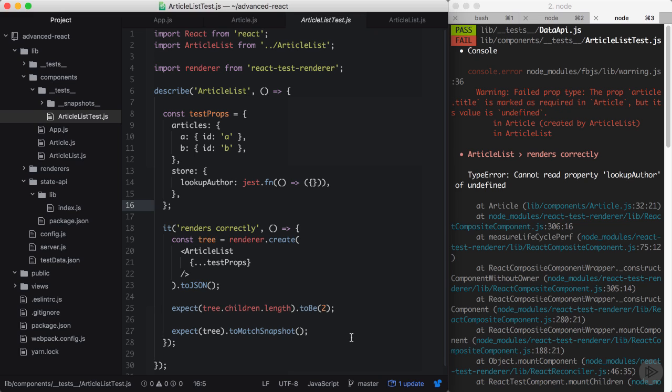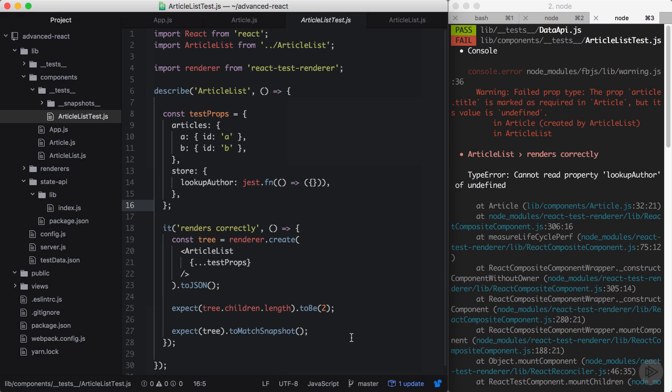So that powerful context API that we just used is making testing of components much harder because now we have a global dependency. And this is happening because the renderer here is a tree renderer. It renders the full tree. So when I say render the article list, it will start from the article list component and render that, and then it will actually render every child component inside that article list component.